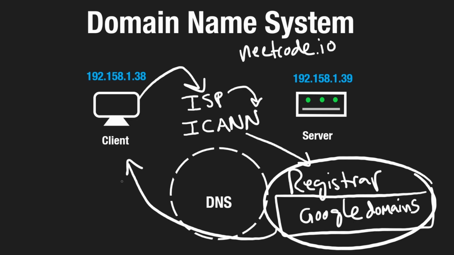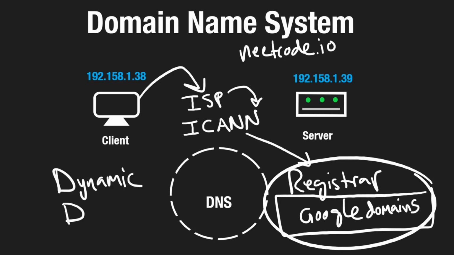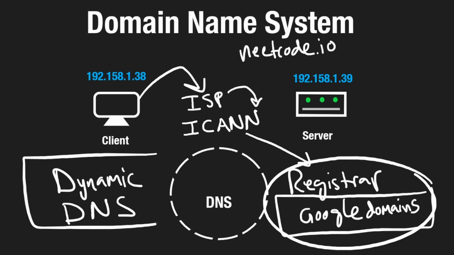Now, usually the IP addresses aren't going to change for the servers very often. Usually they're static IP addresses, though static IPs are not required. There is something called dynamic DNS, which means that static IPs basically are not necessary, but that's kind of out of the scope of this course.